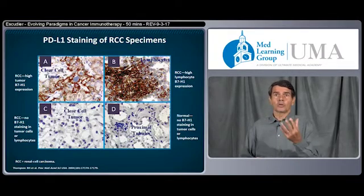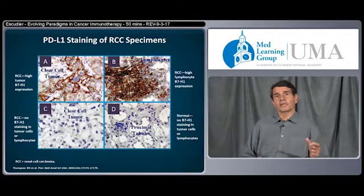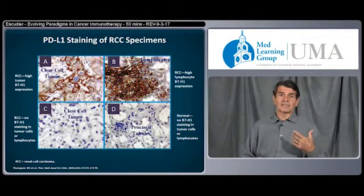Yes, it is. Just look at this old study now in kidney cancer, 2004. The Mayo Clinic group showed that PD-L1 expression was important in kidney cancer and had a prognostic value, which means that the more you express PD-L1, the worse the outcome is. So is it only in localized cancer? No. It has been replicated. It's seen in localized and in metastatic cancer. If you express PD-L1, your outcome is going to be worse. So targeting PD-L1 really makes sense in different cancers.